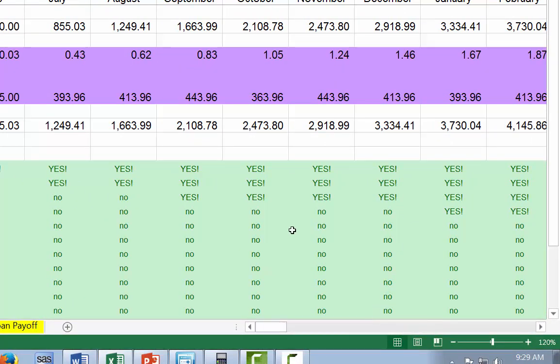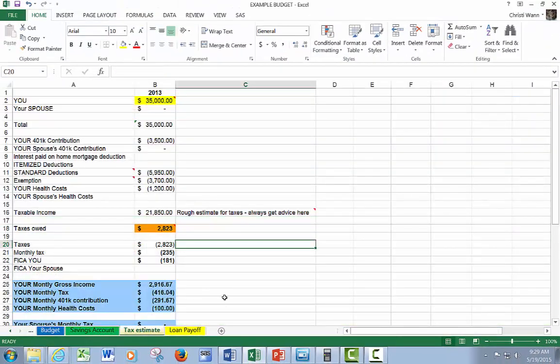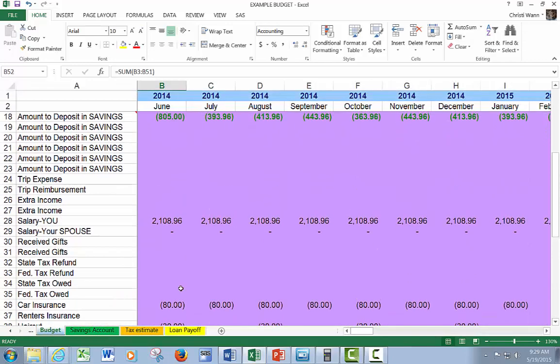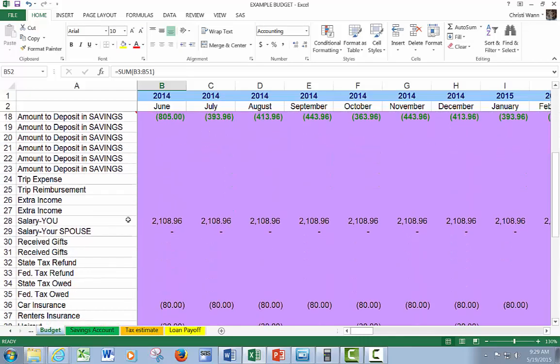So you pay for things like your car breaks down, or you have medical expenses, things like that come out of here. The tax estimate, this is horrible. It's really a horrible example, so you probably would just want to figure out what you get to deposit over here on your budget file. Where does it say your salary? Just put this number in here instead of using it from the tax estimate.